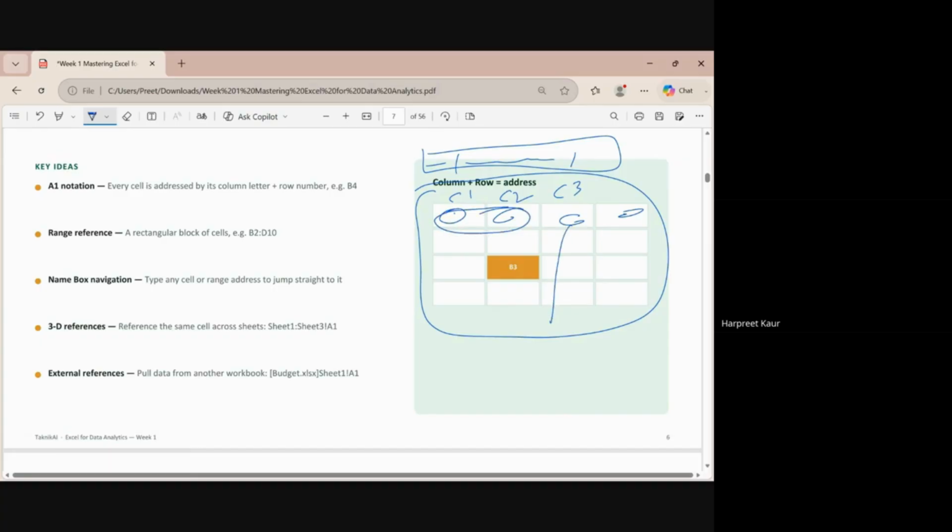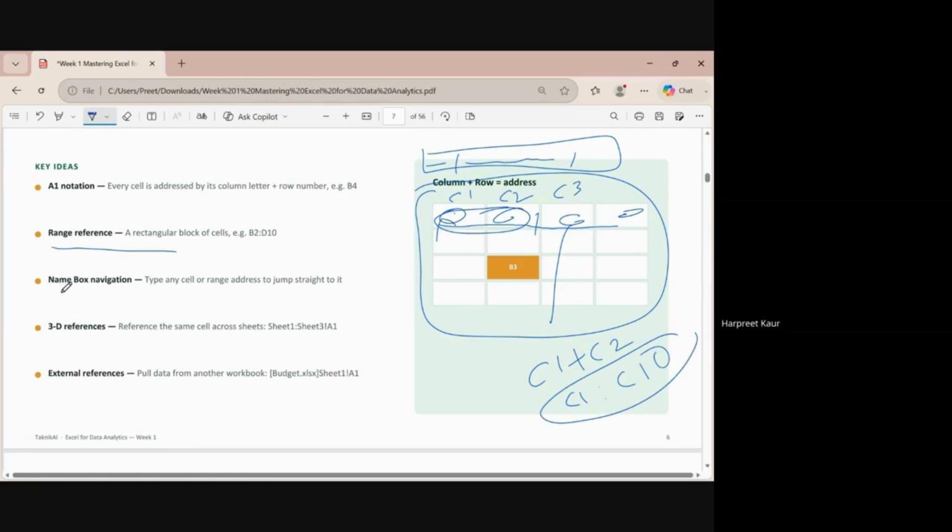What I can do here on top of that is C1 plus C2. Second, I can put my mouse here and start scrolling until it covers all the columns where I want to compute. So at that time we can use a range reference. That means it will start from this column and go to, let's suppose, 10 columns. So it automatically selects the range.